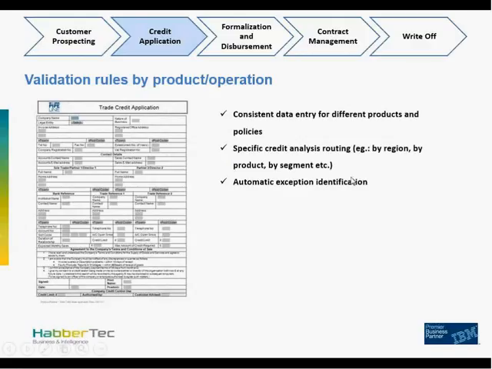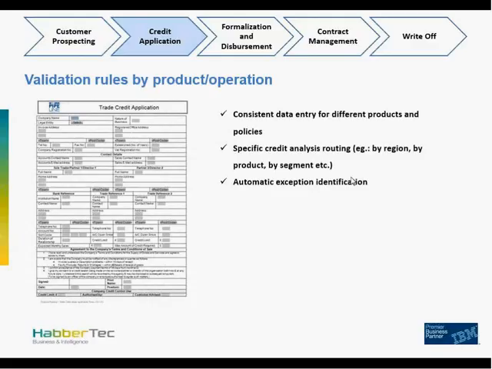All right, so let's go to the third point. Third point regarding these improvements has to do with validation rules. This is also very, very interesting. So the key idea is that as we have a credit application form that is implemented in a BPM or in a more generic channels infrastructure to be delivered by mobile, by internet banking, by ATM, anything.